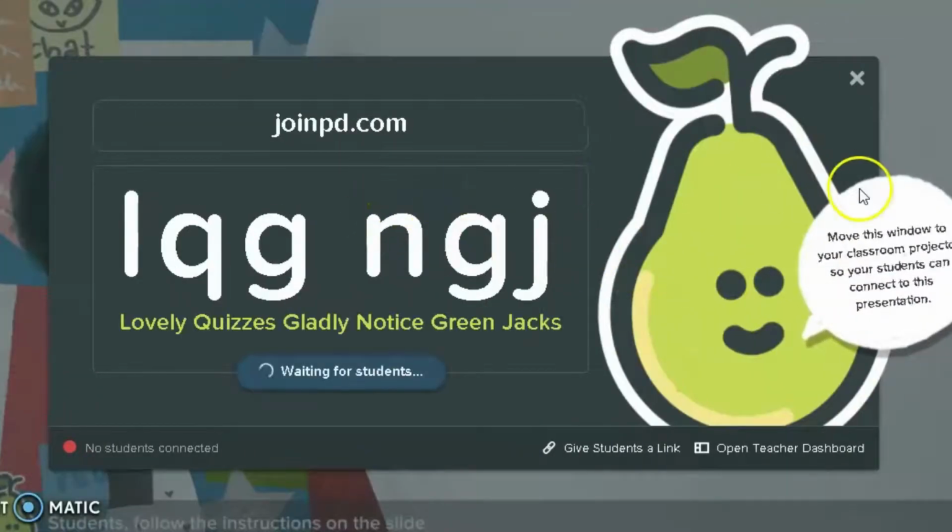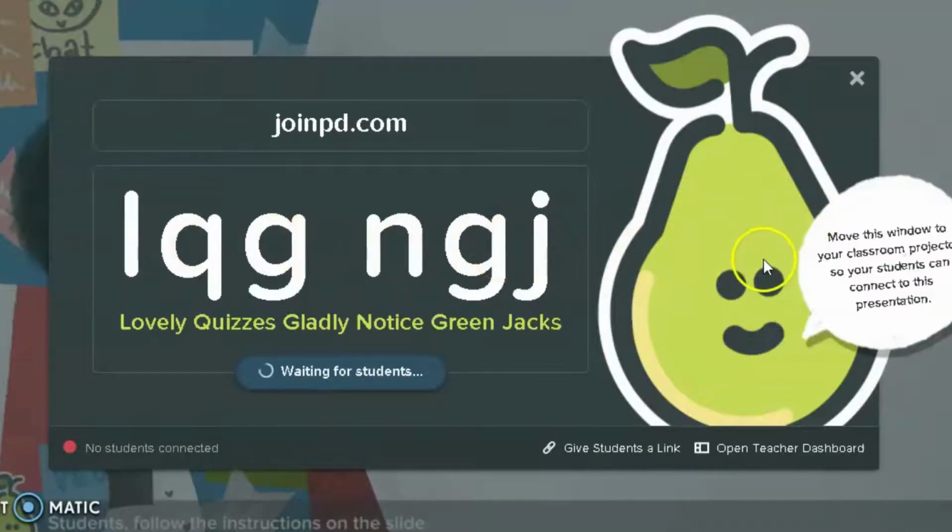So here's the thing. They need to access this website, this address, joinpd.com, and they need to put this password, right? Lovely quizzes, gladly notice green jacks, right? It's kind of funny, right? They need to add LQGNGJ, right?